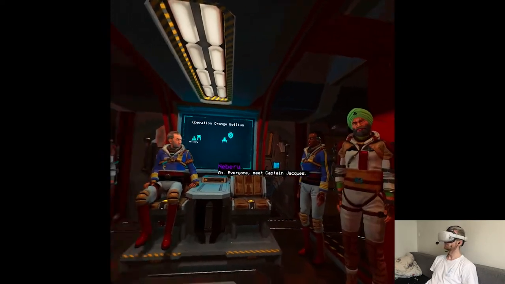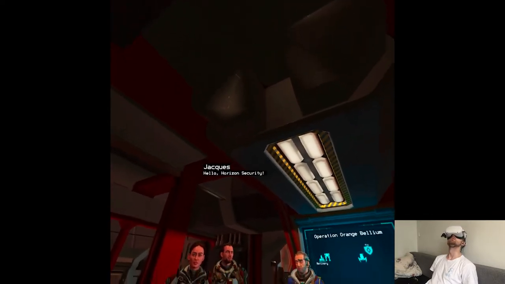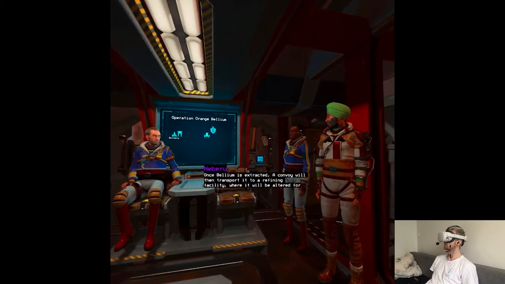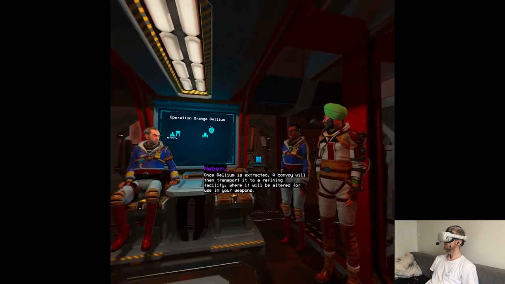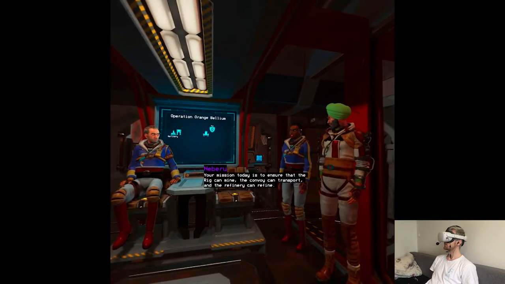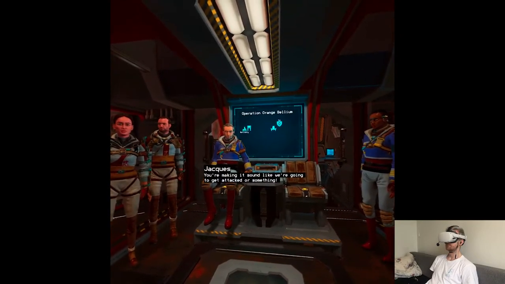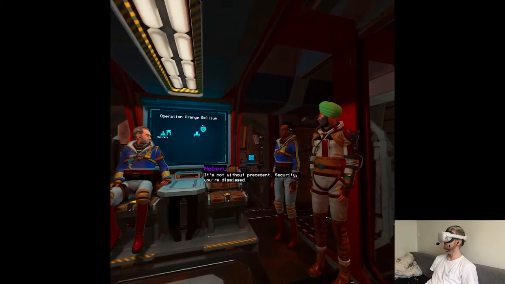Ah, everyone, meet Captain Jacques. Hello, Horizon Security. Jacques will be commanding the rig as it excavates orange bellium. Once bellium is extracted, a convoy will then transport it to a refining facility where it will be altered for use in your weapons. Your mission today is to ensure that the rig can mine, the convoy can transport, and the refinery can refine. You're making it sound like we're getting attacked or something. It's not without precedent. Security, you're dismissed.